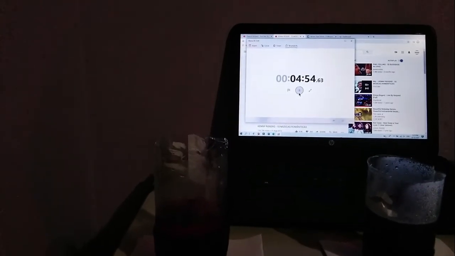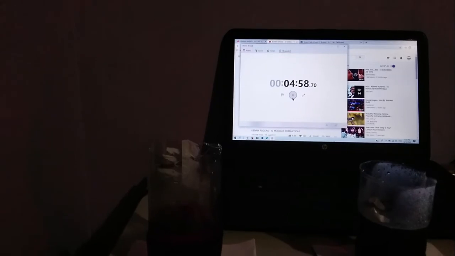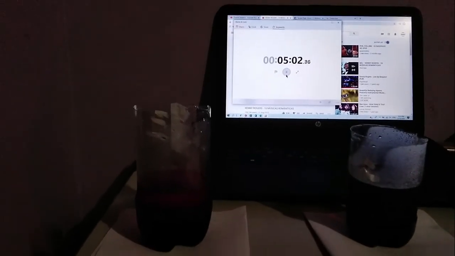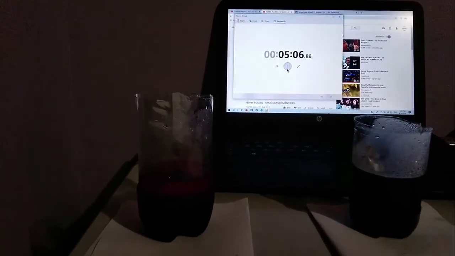And of course, we're not using a stopwatch as would have been in the lab. I'm using the stopwatch on the computer, and you can see it. I'm just right here looking at it, monitoring the experiment. And from what you're seeing, I'm hoping that you'll be able to write up this lab.